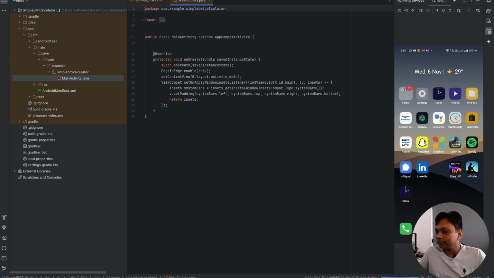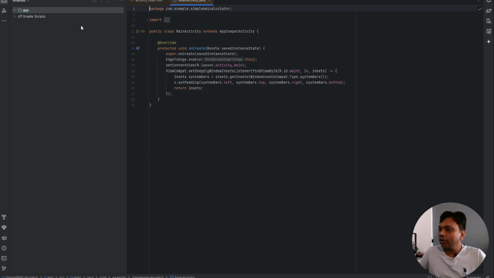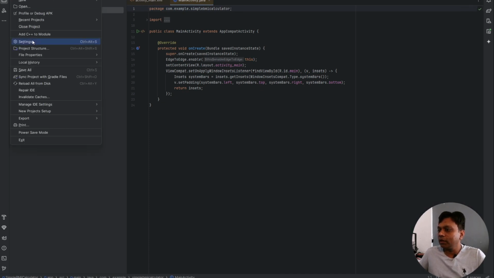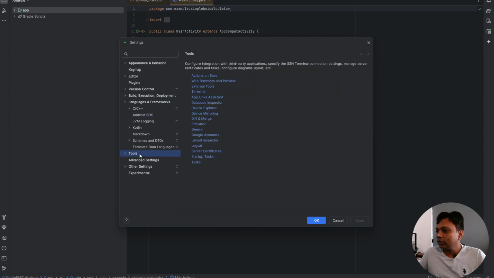Meanwhile, I'll just show you how you connect your device for mirroring. So basically, this is the device. What we will do is come here on the upper left hand corner, click on that burger menu, and here you will find Settings. Click on Settings. Here you will find Tools.